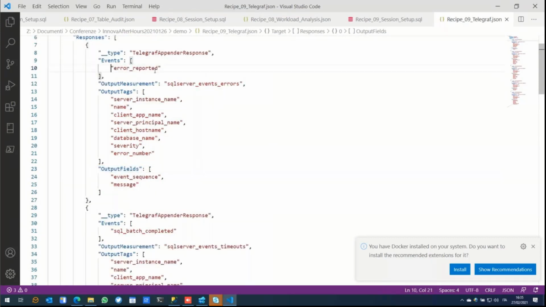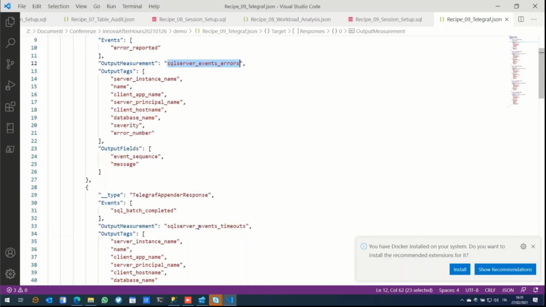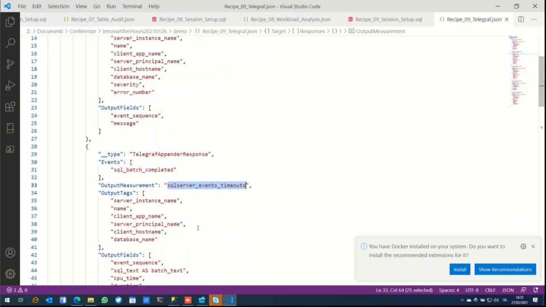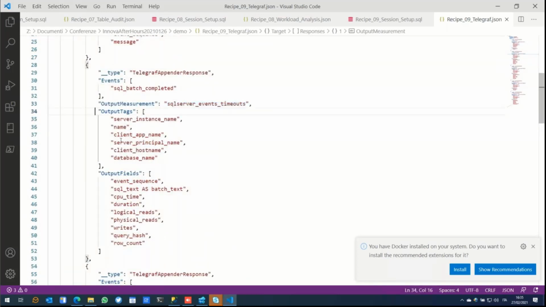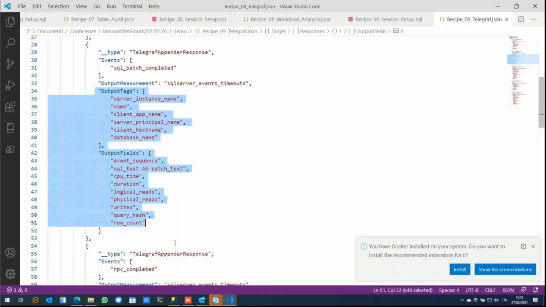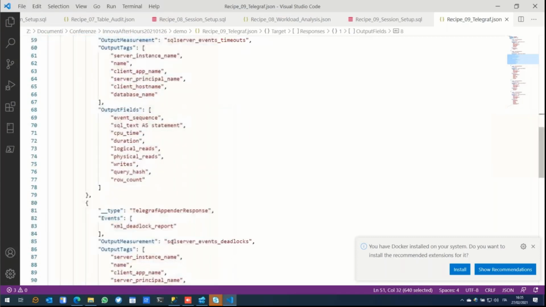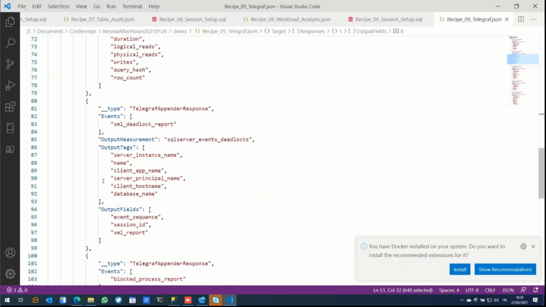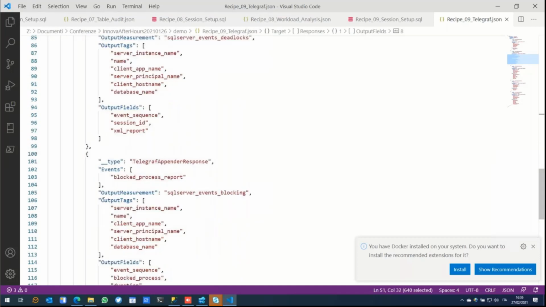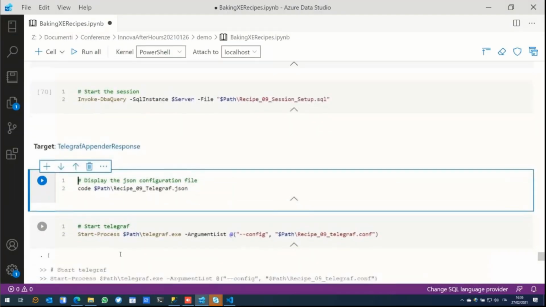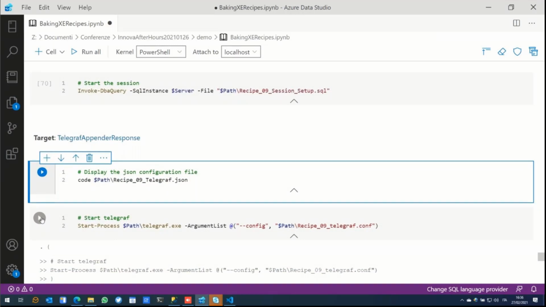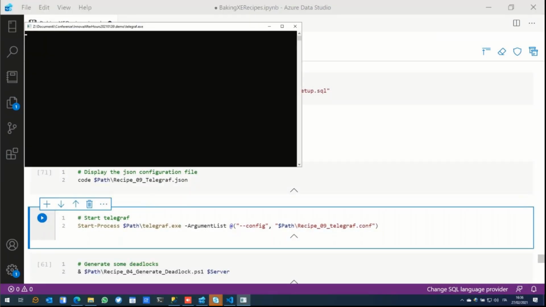And we do that for different events. So for error reported, I'm writing to this measurement. For timeouts, I'm taking the SQL batch completed and distributing my tags and fields this way. Okay, so I'm not going to show you the details for this. It doesn't really make sense, but what I want to show you is that if I run this, I'm not running XESmartTarget directly.